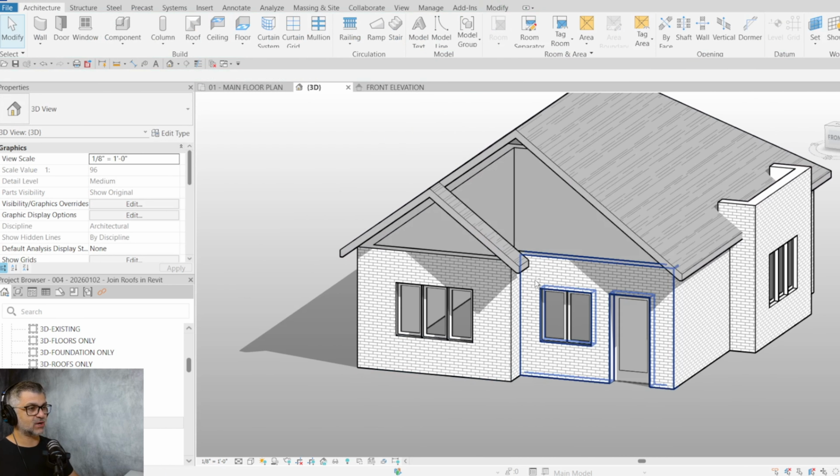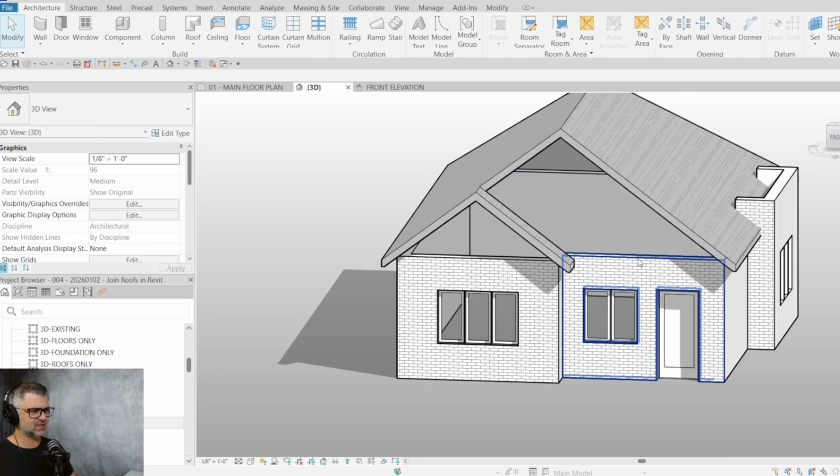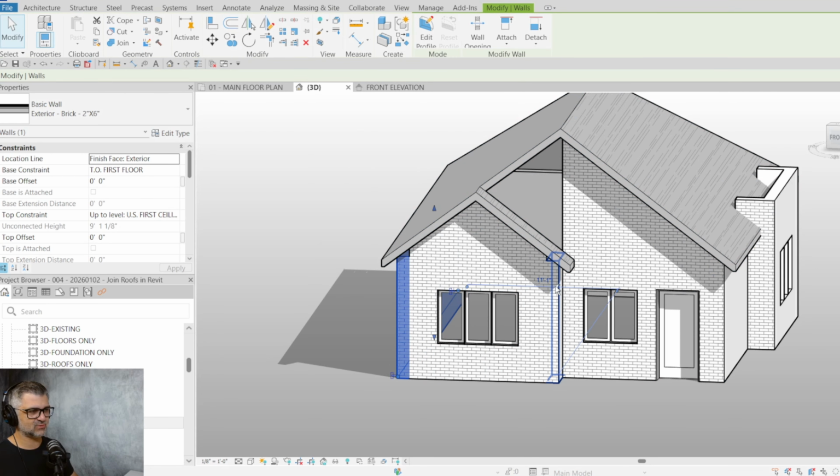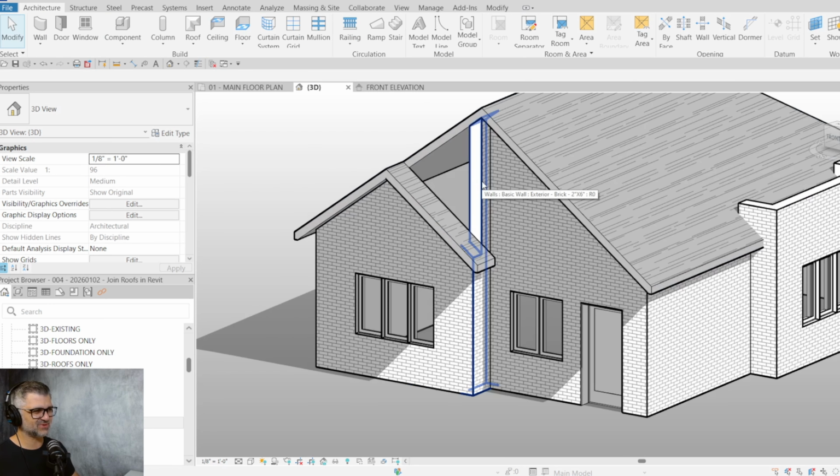I'm going to click on, now you can see we've got 2 gables there, but the walls really don't fit into it. So we're just going to pick those walls. Go to attach, top, select the roof, and those will fill in there. I actually might have to do these side walls too. Maybe I'll show you that in another video when I do those a little differently. See, that's a problem that we're going to be able to solve.